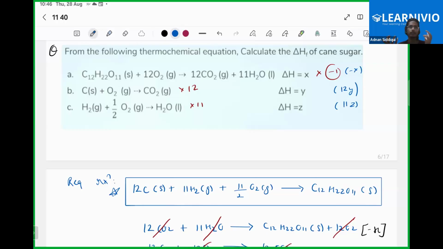Let us take a simple example. You have three colors, red, blue, and green, and you have to mix these colors to get a specific color. So what you can do is mix them. Basically, we are going to mix these reactions in a way that we can create the third equation. So let us see what we can do.